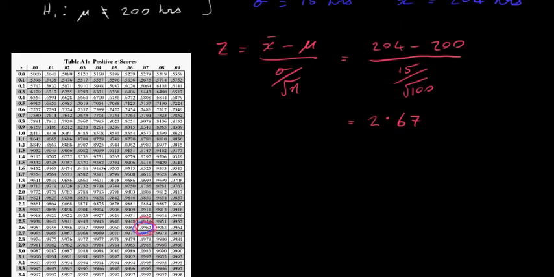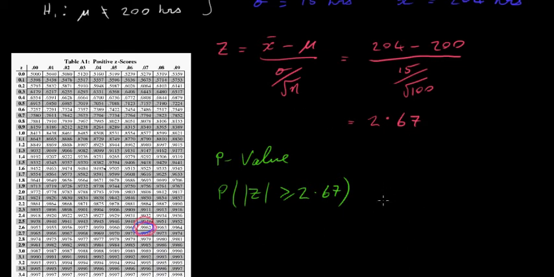So what we're going to do now is have a look at the p-value, our probability value. What's the probability of getting this particular result given that the null hypothesis is true? So we're accepting that the null hypothesis is true or correct. What's the probability of getting this particular result on this sample of 100 bulbs? So we want to work out a z value. So we want the probability that the modulus of z is greater than or equal to 2.67. So in other words, what's the probability of being 2.67 standard deviations from the mean in both directions, right and left?